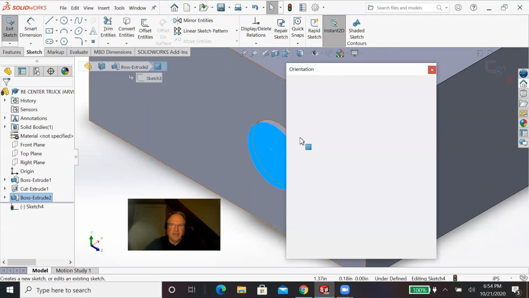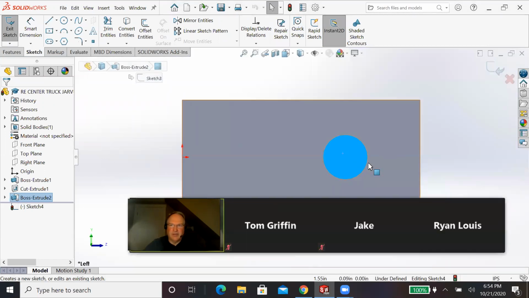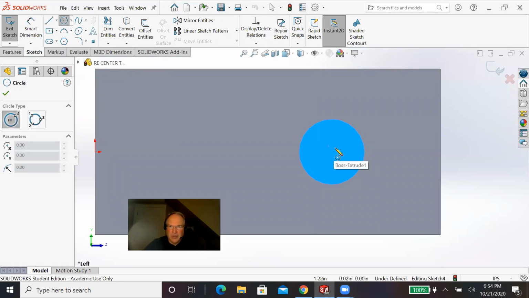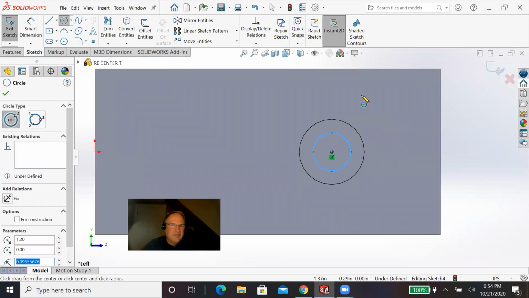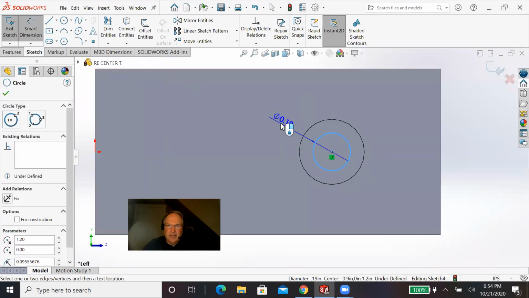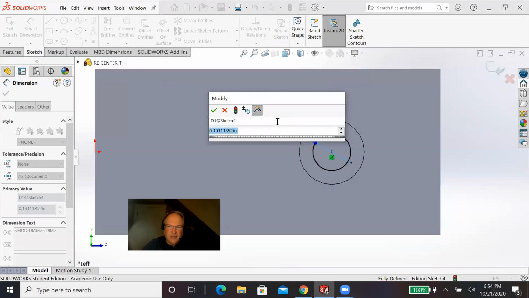I'm going to make another sketch right on that surface. Because I already have a circle there, it makes it a whole lot easier to create another circle. If I come down and try to pick the center, it doesn't work, but if I pick the outside, I don't actually pick it, I just see how it gives me the center now, and it will snap to the center. For the second one, I know I don't have to dimension the location because I've got the center. The second one coming out is 0.25.